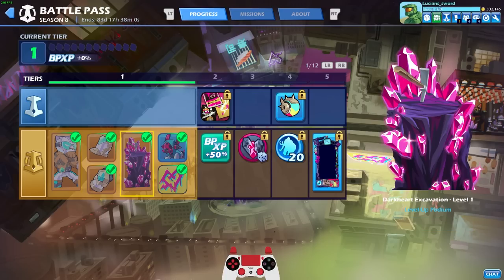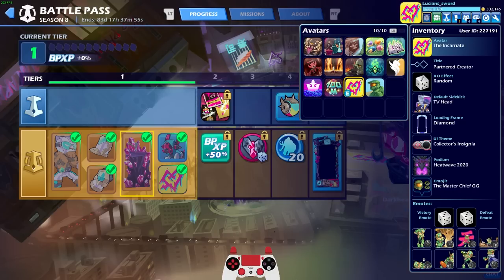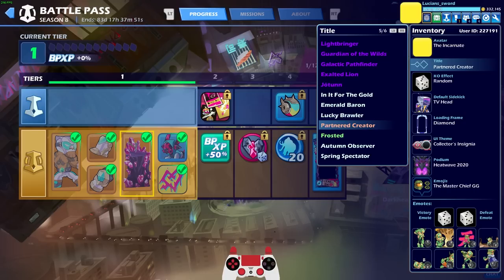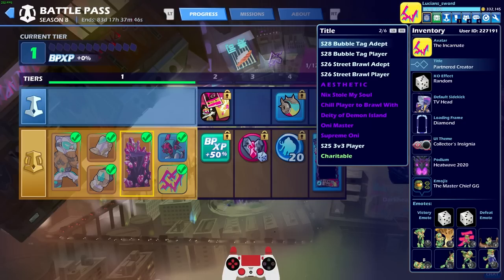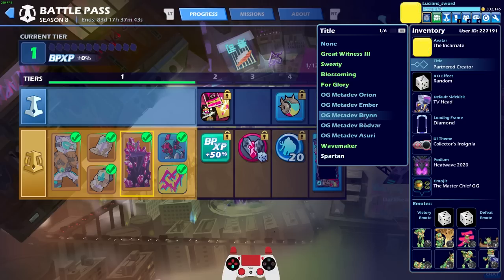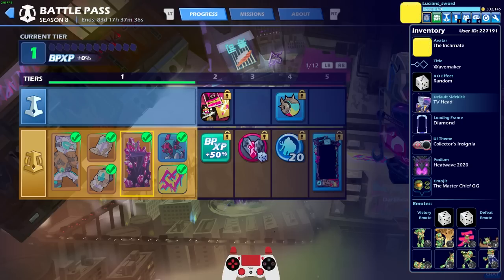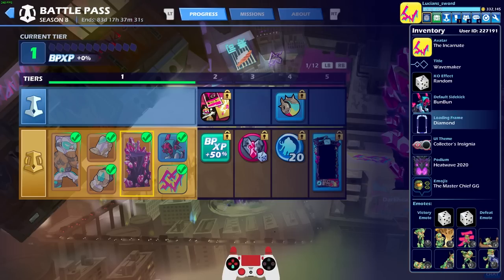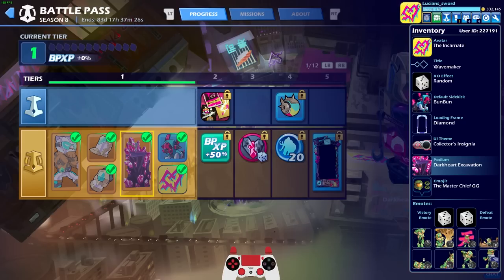So let's just go ahead and equip all the new stuff we got right away, which includes the Avatar, right? Incarnate Avatar looks amazing. I'm going to set my partner creator title to the side for now so that we can use the new title. I think it was Wave Maker, right? I kind of forgot, but I think it was Wave Maker. Sidekick, we're not going to use TV Head. We're going to use Bun Bun. And then, of course, our podium. Let's equip the Darkheart Excavation.